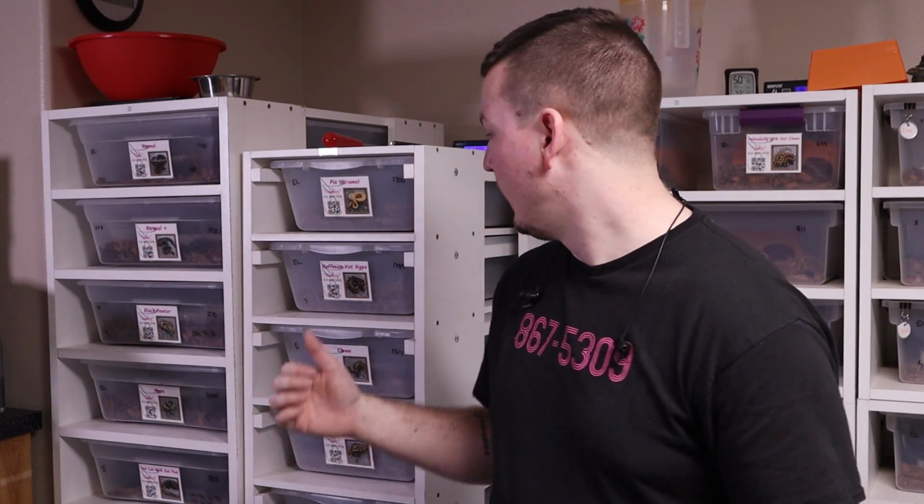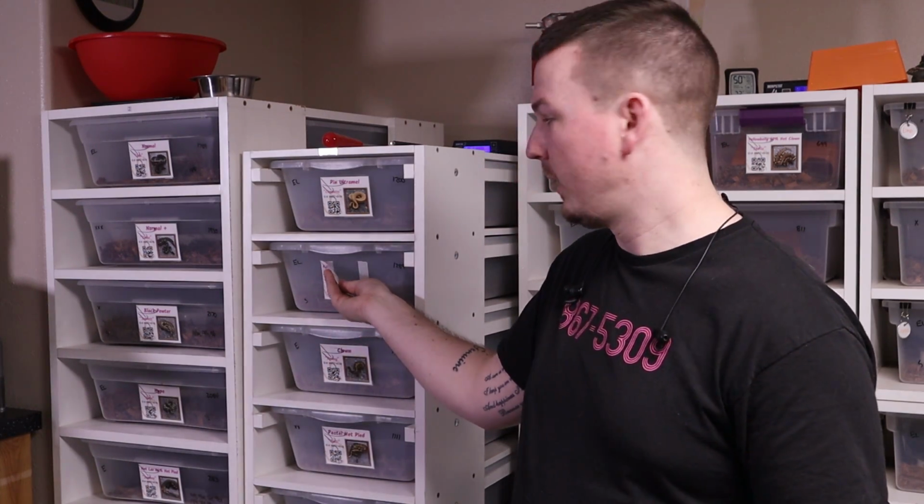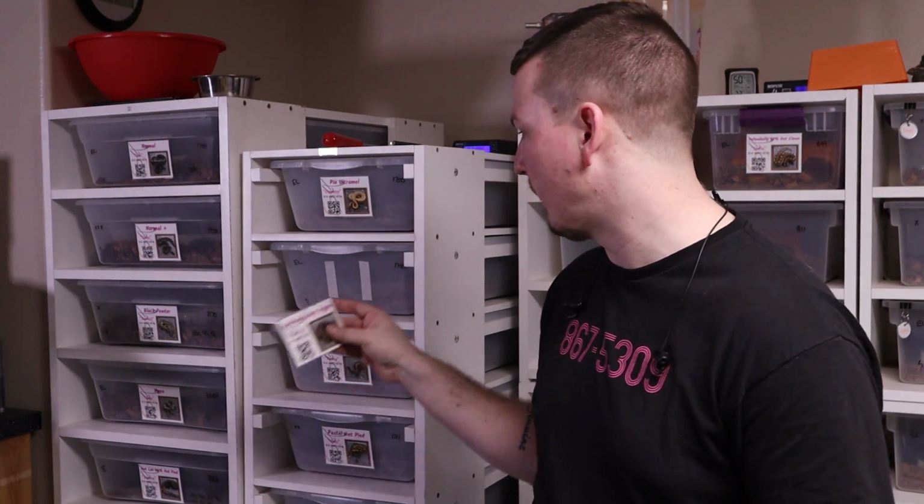We're doing really well. These labels, by the way, are getting changed. I have new ones being printed currently, and you'll understand why when we get to those. So keep an eye out for that.